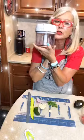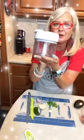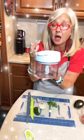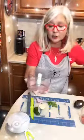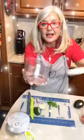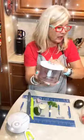Manual food processor. How many times have you seen me use this on Taco Tuesday live show? It is the bomb, just saying. Okay, I also love it too, you guys. After you make your food, you take this out. It comes with a lid so you can store it in here.